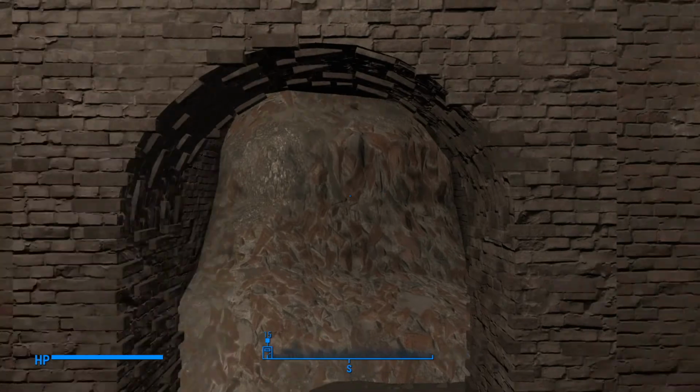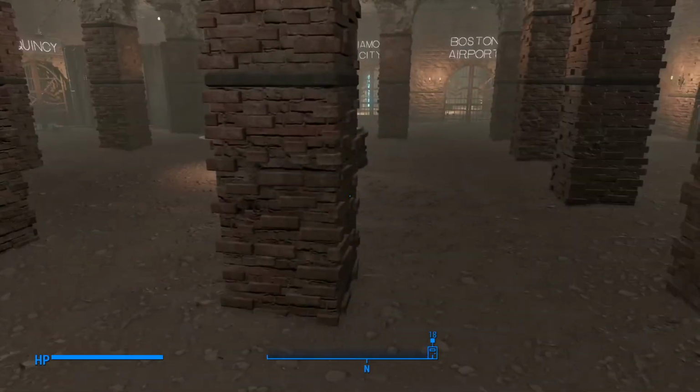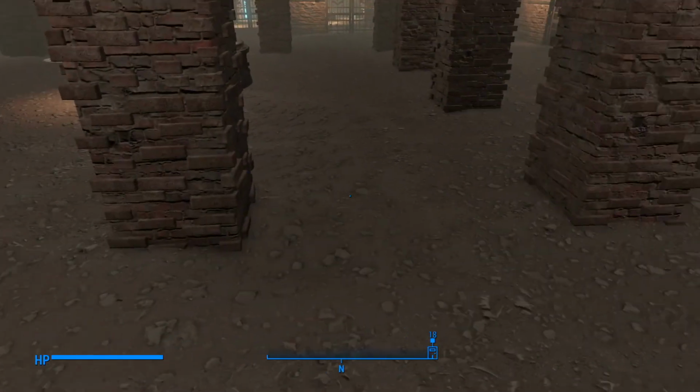We're going to scrap this. I'm going to show you what's downstairs, and I'm going to show you how to create yourself like a free build area downstairs.